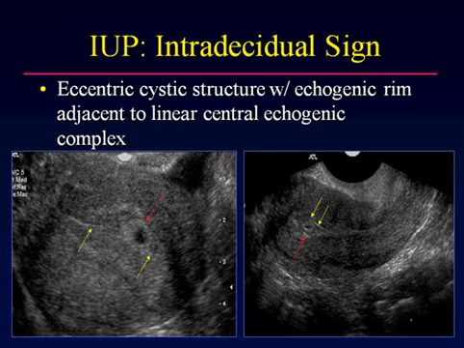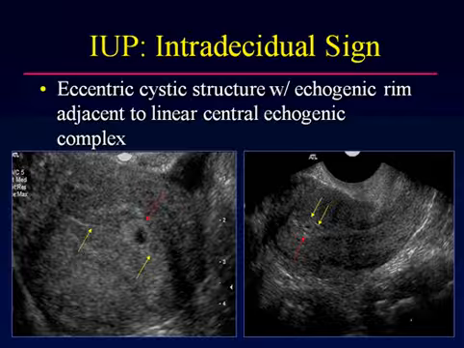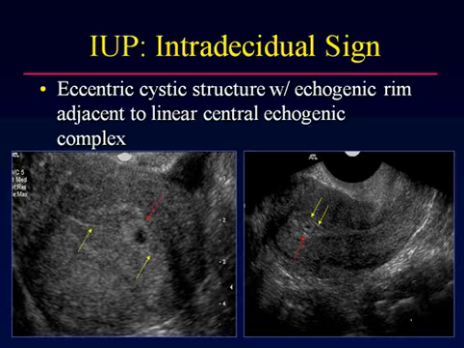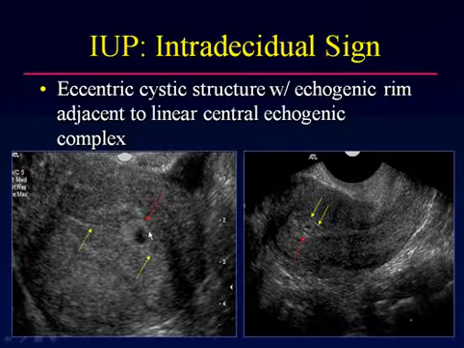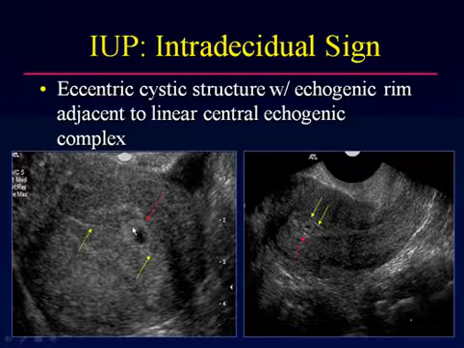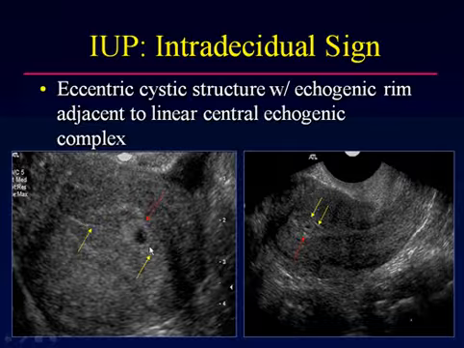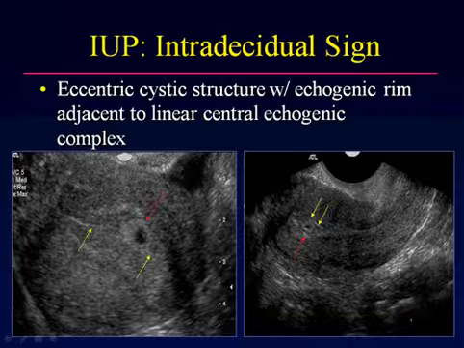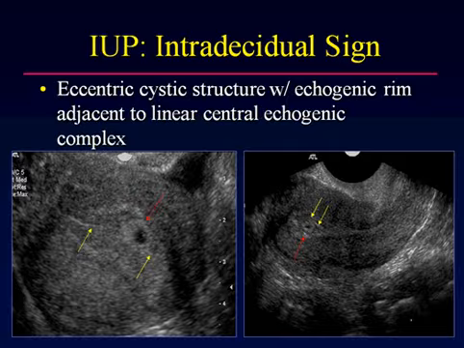So while I know this has been covered in prior lectures, just to review very quickly how you diagnose an intrauterine pregnancy, the first thing that you're going to be looking for temporally is the presence of the intradecidual sign. And this is the presence of a cystic structure within the endometrial cavity. It will have an echogenic rim, as you see in these two cases, and it will be located eccentrically, not within the endometrial cavity, which is identified by this linear central echogenic line, but it will have burrowed into either the anterior or posterior layer of the endometrium, and therefore it will be eccentric. And this has been termed the intradecidual sign.